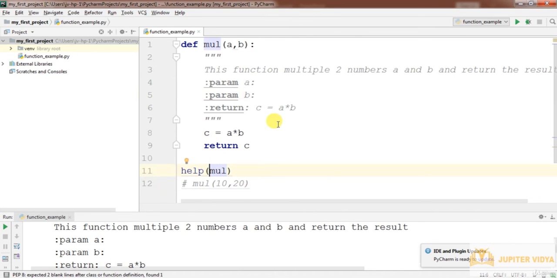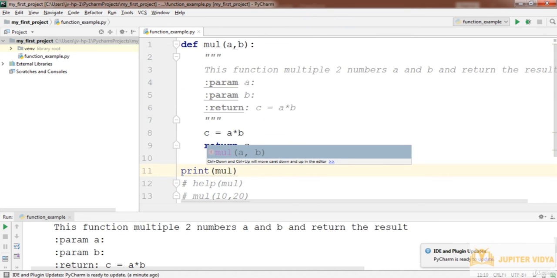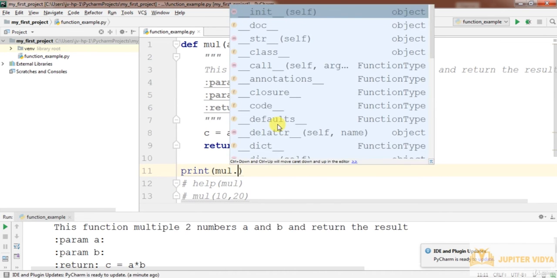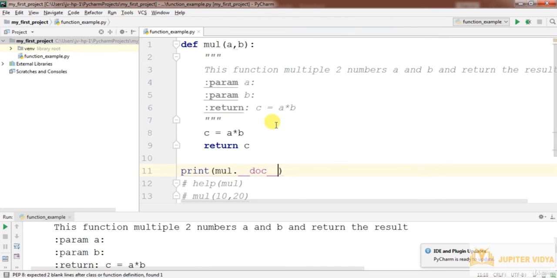One more thing here, we can access this because it's a docstring. We can write here multiply, the name of the function, press dot and two underscores doc. These are known as special methods.